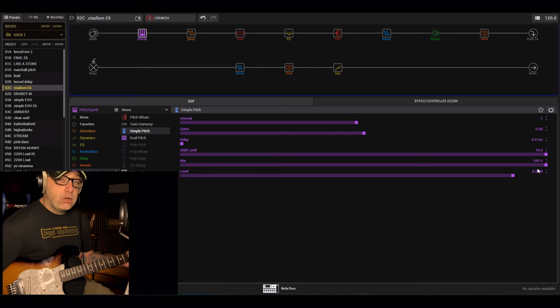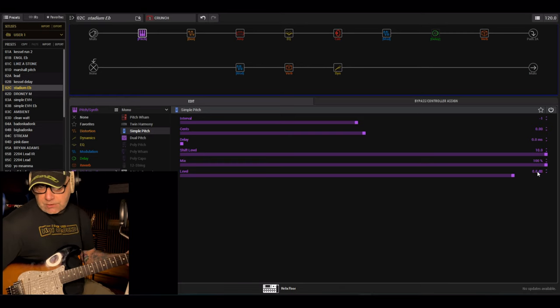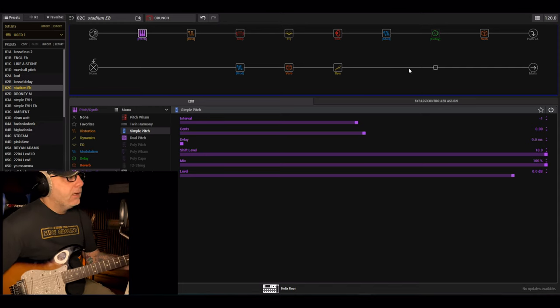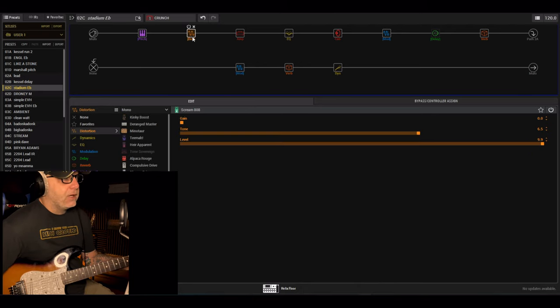That word is chonky and awful. That's two of the things that it will do. So that's the first place that you need to be putting it. That's obviously in mono because it's going before the amp. No need to put that in stereo. Same with the mono Scream 808, just there for the mid hump.